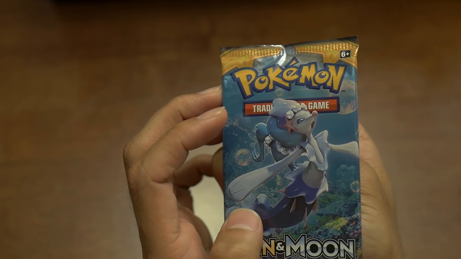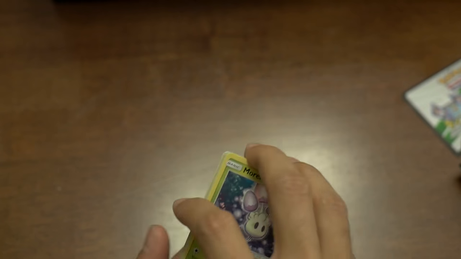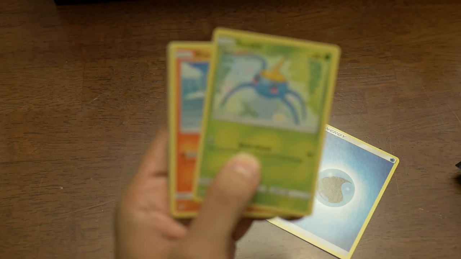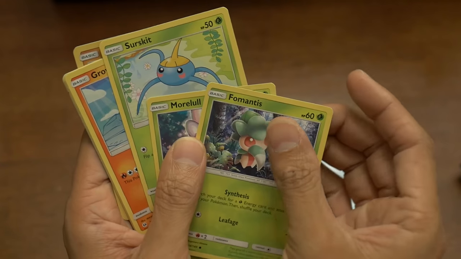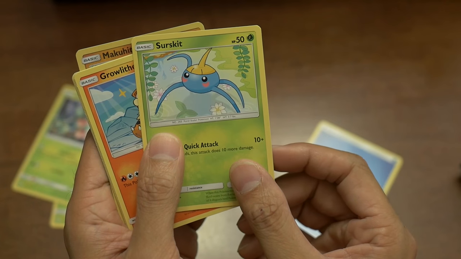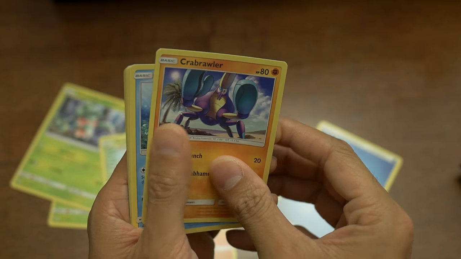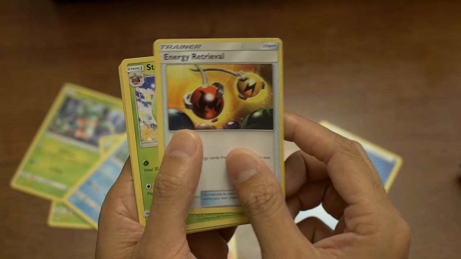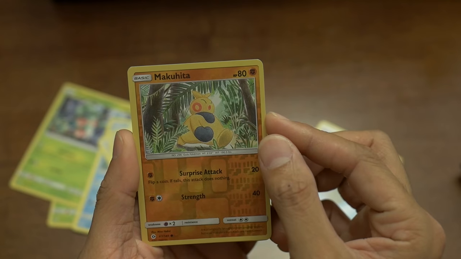Let's open our first Sun and Moon here. Make sure it focuses on it. Focus on the energy back there. Morelull and Fomantis, Surskit, Growlithe, Crabrawler, I like the art of that one. Corsola, I like that one. Ooh, Energy Retrieval, that's good. I like that card. Steenee, and a reverse holo Makuhita.